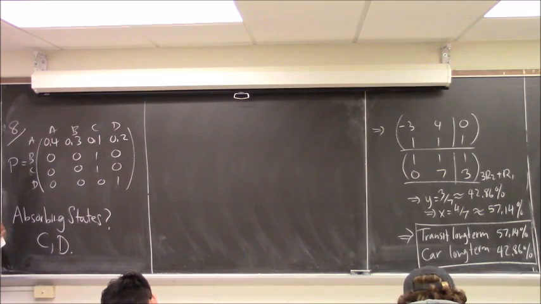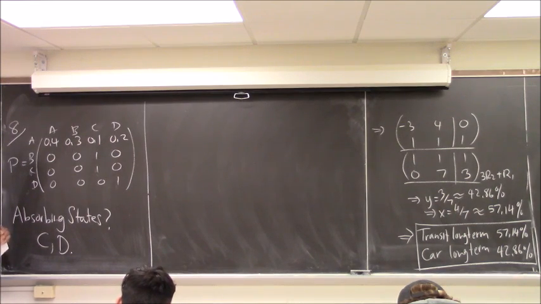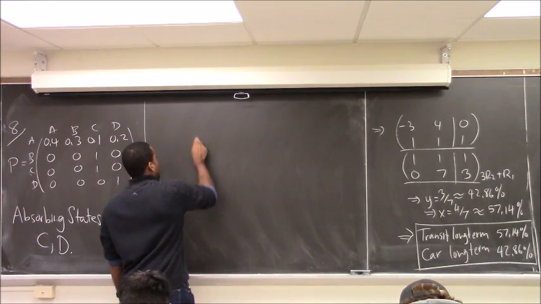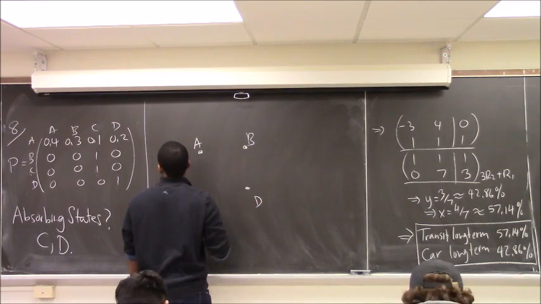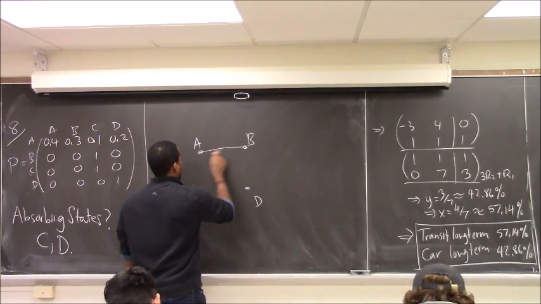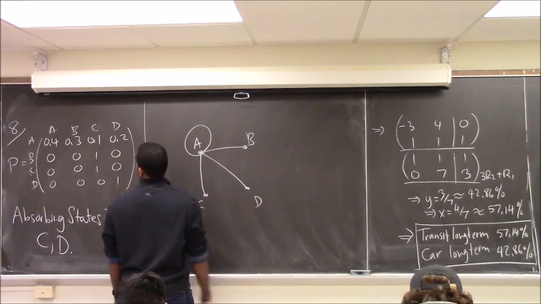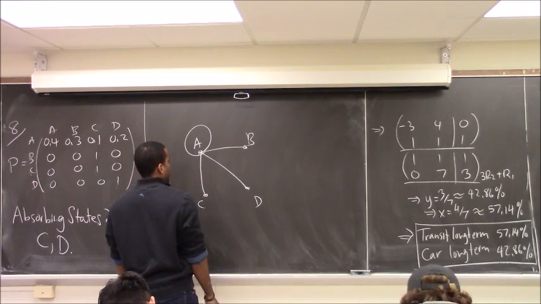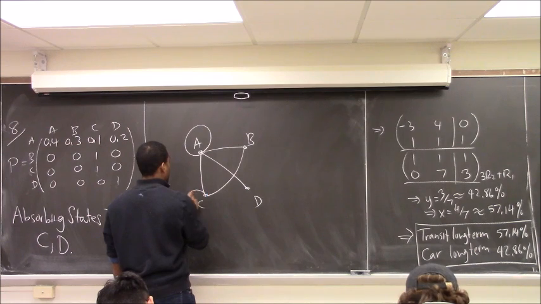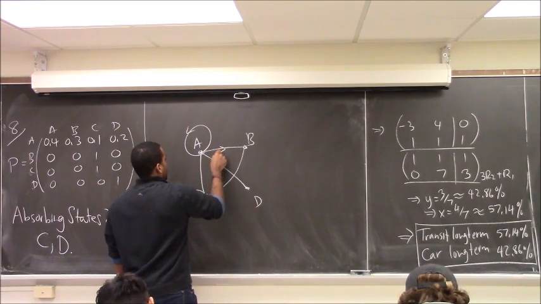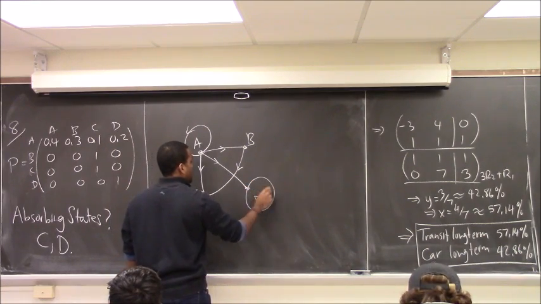It didn't ask this, but is it an absorbing chain? How do you know? So you could actually draw the picture here, just to illustrate what I'm thinking. C, D. A actually maps to everything. It even maps to itself. B will actually only go to C, and C would only go to itself, and D would only go to itself.